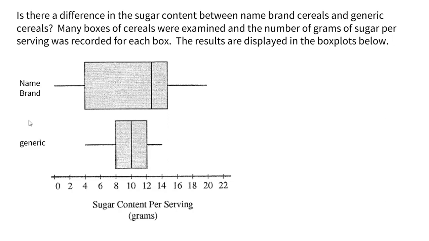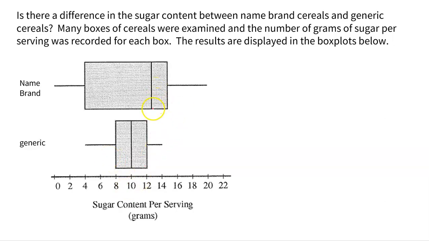So we looked at many boxes of cereal, some name brand, some generic, and we recorded the number of grams of sugar per serving that it says on the side of the box, and we made a box plot of that data. Now, the one thing is I have no idea how many cereal boxes I looked at. Could be 20 versus 20 or 30 versus 30 or 50 versus 20. I have no idea. But if I simply said, hey, based on the data, based on center, which name brand or generic typically has more sugar?